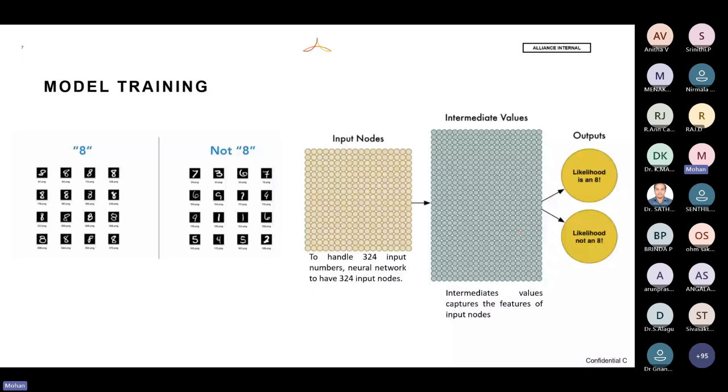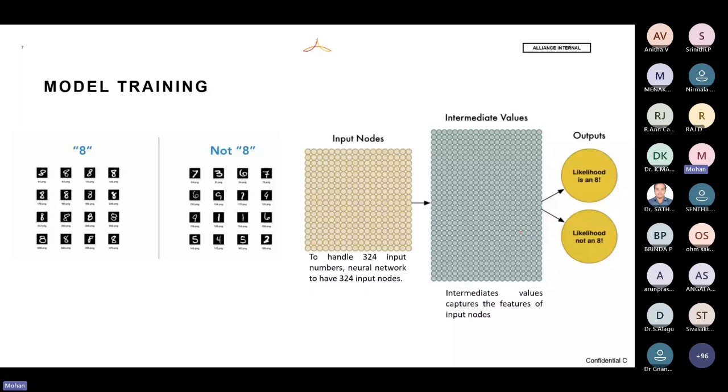If you have more than one category, then we call it multi classification. In this case, I'm trying to build a true or false scenario, where true is the digit 8, and anything other than digit 8 is a negative scenario.